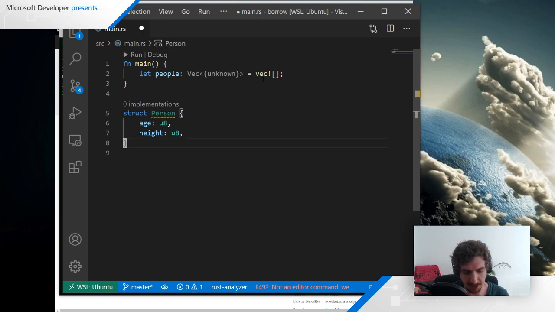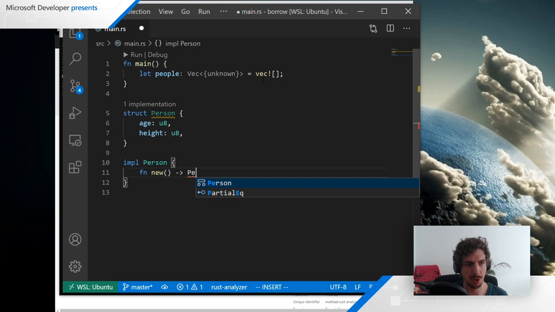In order to make this easier, just as a recap of some of the things that we did yesterday, I'm going to create an impl here, and if you were around yesterday, you'll know that impls are for creating functions and methods that are associated with different types. So we're going to create a new function here, which we learned yesterday is just a convention for functions that create a certain type.